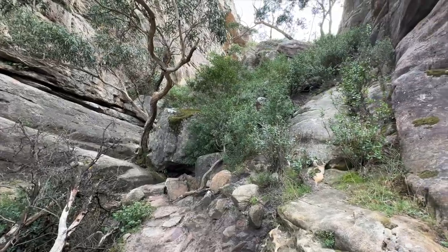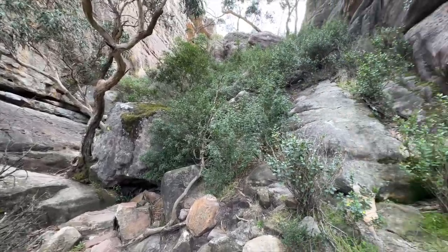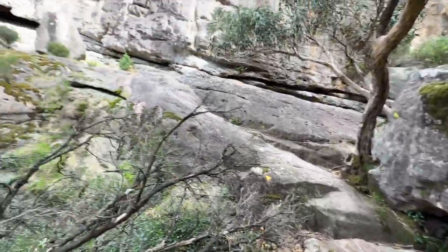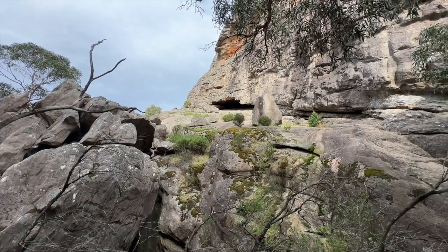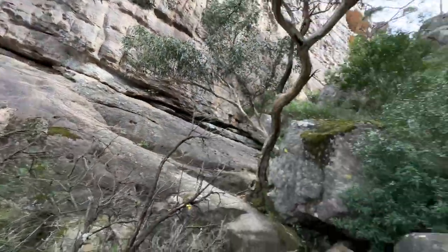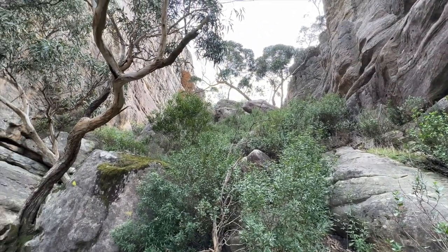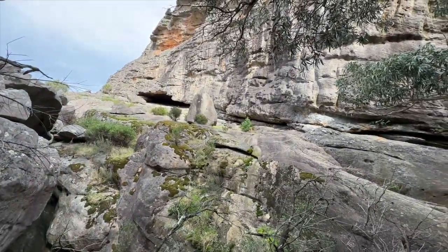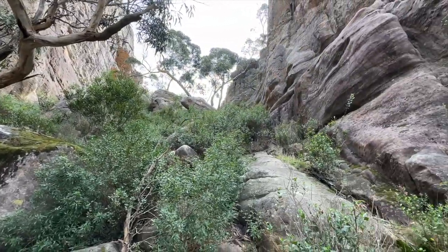I'm on the Mount Stapleton side trip. There's a few ways to skin this cat. I don't know if you can see the arrows on the rock there. So it goes up that ledge, and they recommend people stop at that kind of spur at the top up there. You can scramble to the top up that way as a marked track. But there is another way - up this gully and then up a ledge. So I'm going to make it into a round trip, go up the gully and then come down the tourist track. I haven't been up the gully for a few years, but I reckon it'll be okay, unless it's too scrubby.